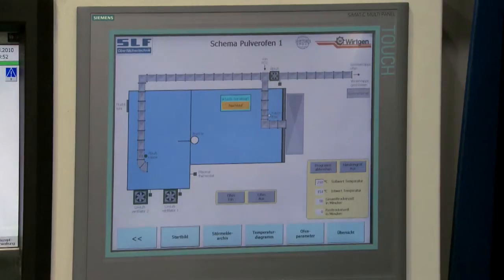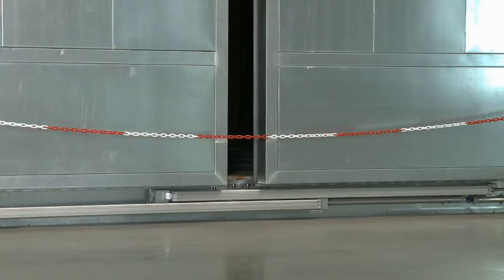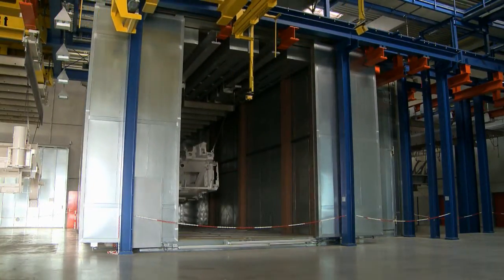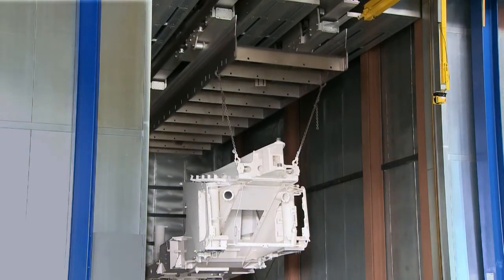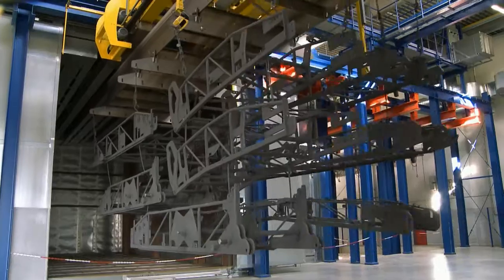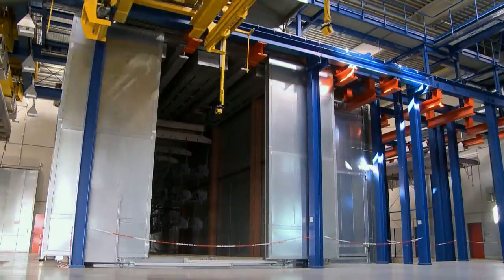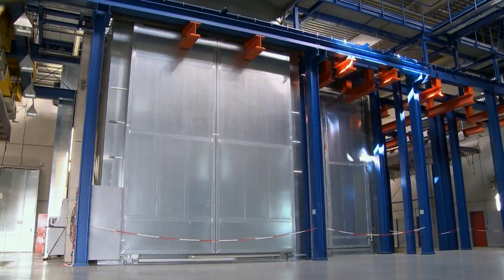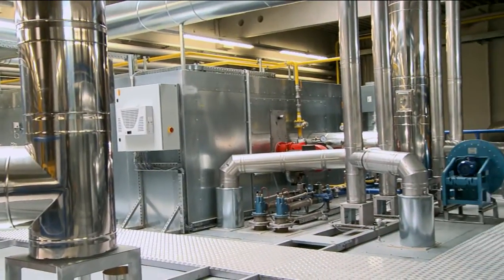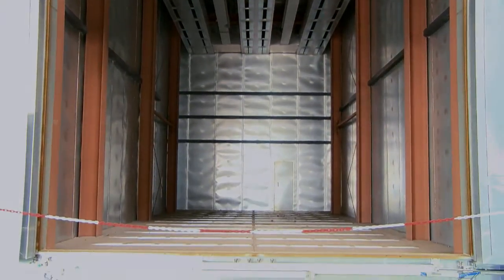The workpieces now move into the curing oven. This plant has two such ovens. The central control unit uses a preset schedule to automatically maneuver and position the workpieces, select the temperature and open the doors. Both ovens use the convection process to heat the workpiece surfaces to the powder coat's curing temperature. The workpiece seen here has just been coated and is now moving into this conventionally designed curing oven. Temperatures in the oven can reach up to 250 degrees Celsius. Each oven is heated by a gas burner that indirectly heats the oven's airflow, and adjustable air outlets inside direct the heated air towards all workpiece surfaces, resulting in a uniform temperature distribution.